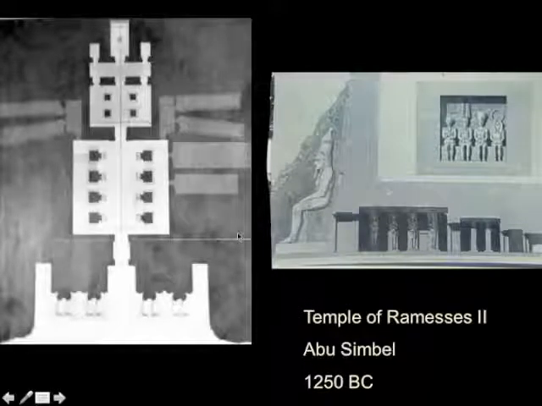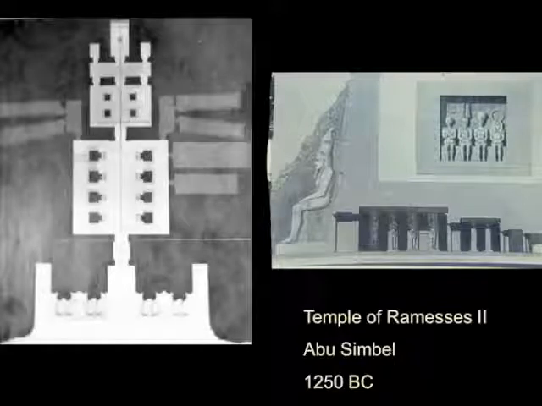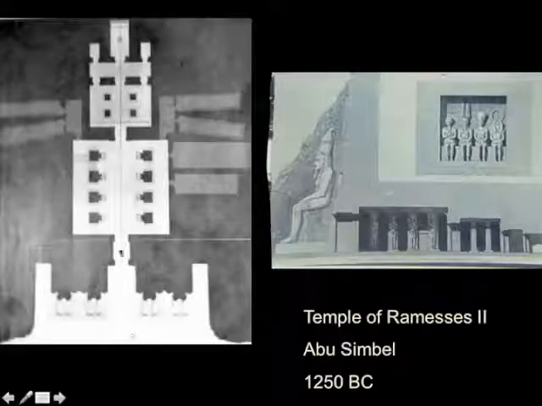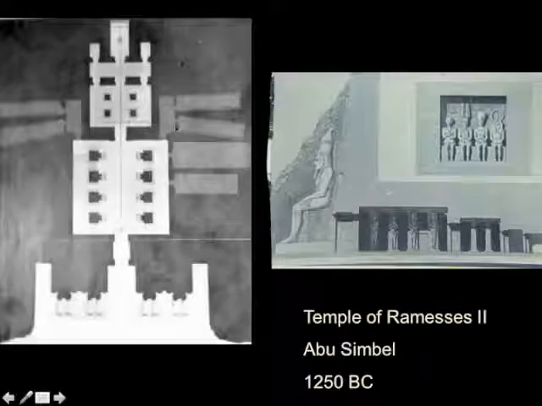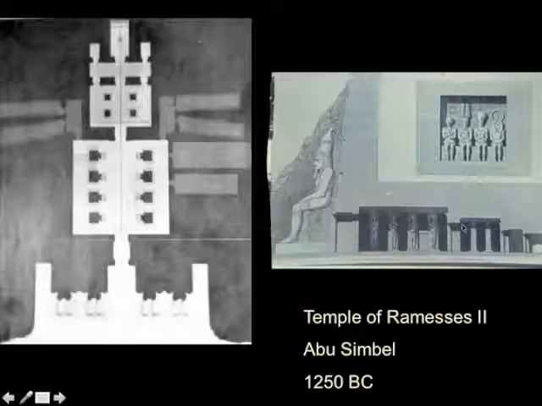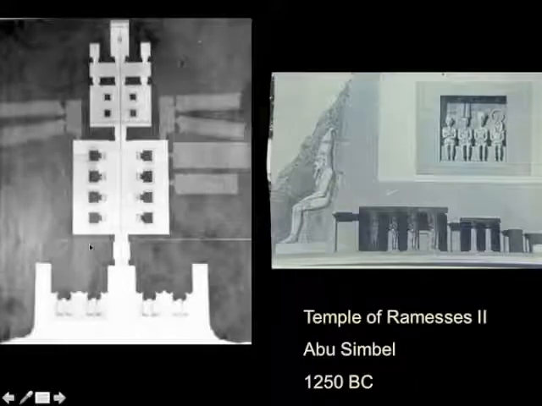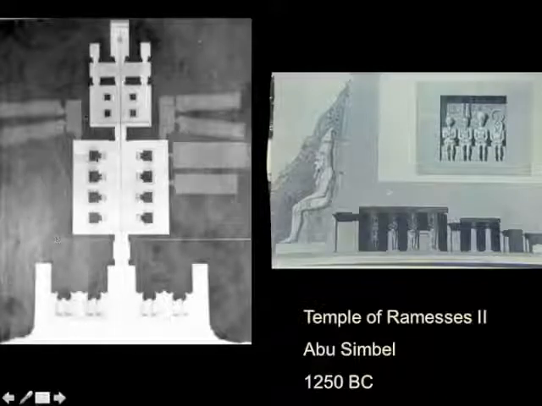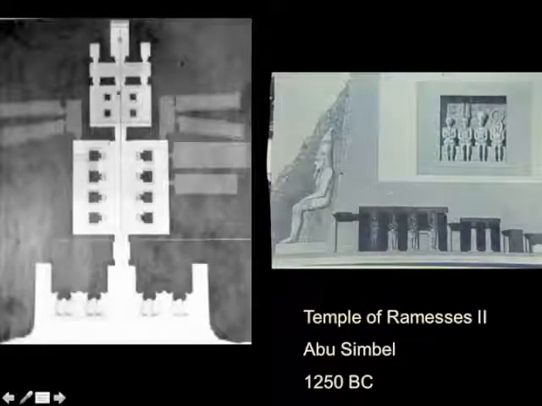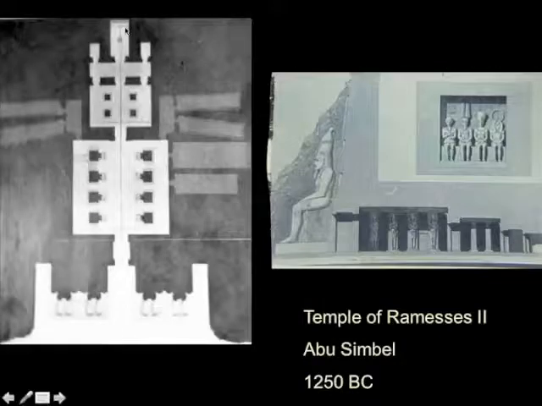These are the same kinds of spaces we were seeing in the mortuary temples. We have a real transformation of the idea of hypostyle hall in that the columns are anthropomorphic. And by anthropomorphic, I mean the columns are ornamented with human figures that are engaged. Anthropomorphic means shaped like a person. So we have this avenue of humanoids, and then we proceed through a telescoping sense of spaces, deeper and deeper into the tomb itself.